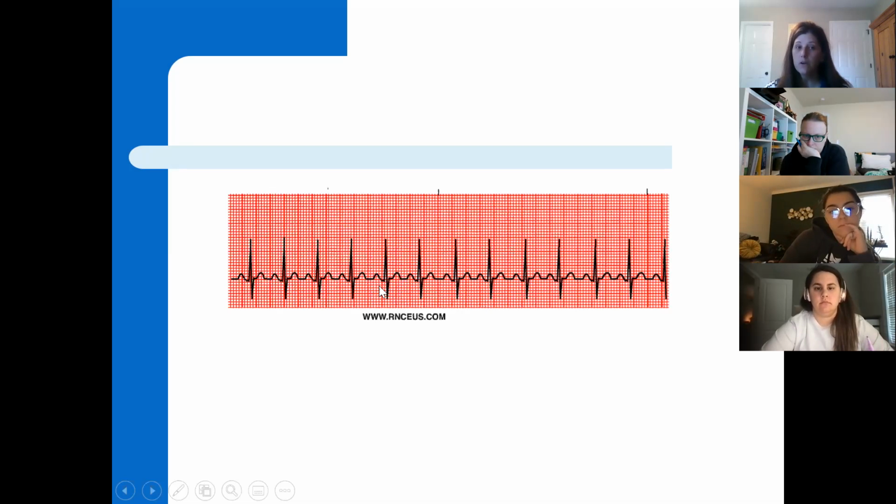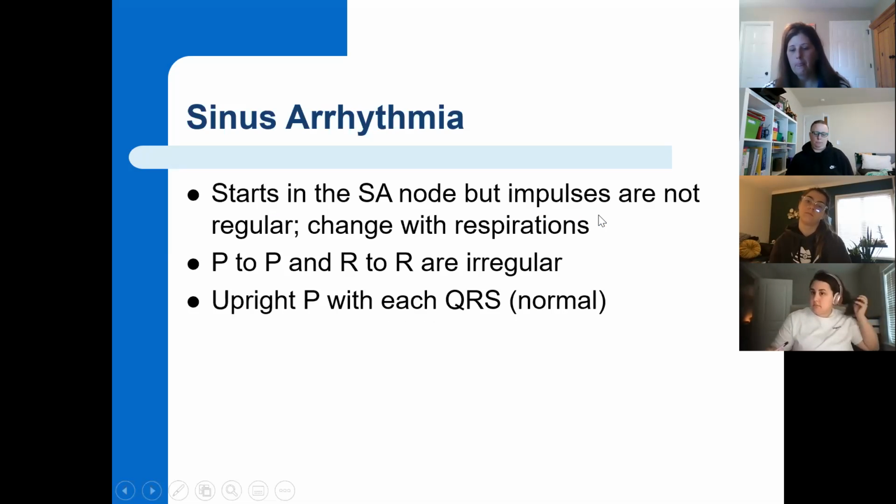They're not always going to be this beautiful in sinus tach, but you still should be able to identify your P, your QRS, and your T, because again, it's all normal. It would measure out normally, your P to P, your R to R, everything's going to measure normal. It's just going to be fast. So if I measured this PR complex and this PR complex and this PR and this PR and all my QRSs, they're all going to measure within the range that they're supposed to be. Just fast.